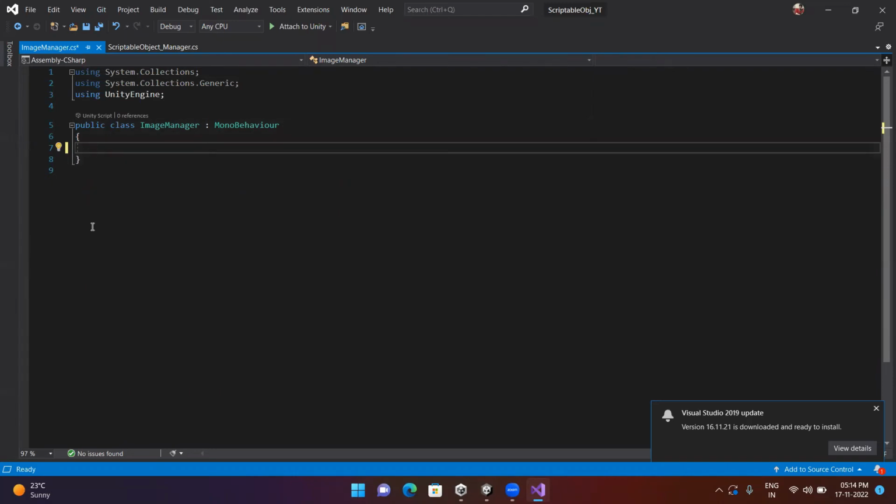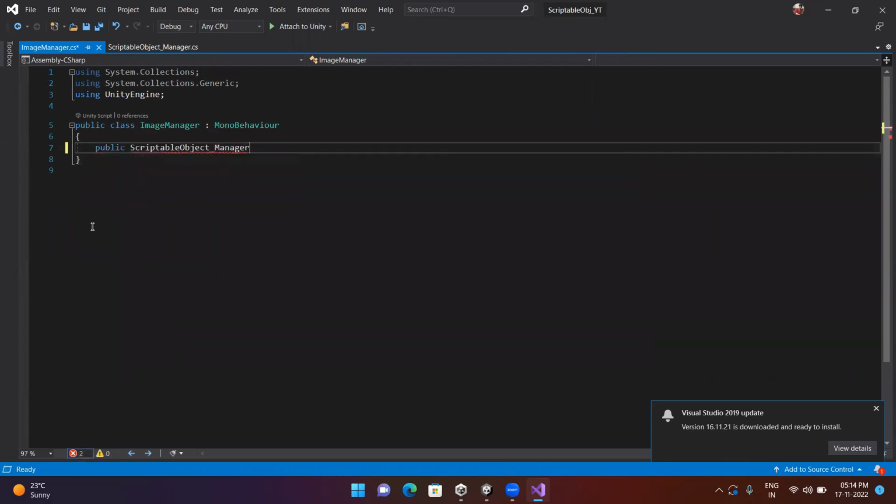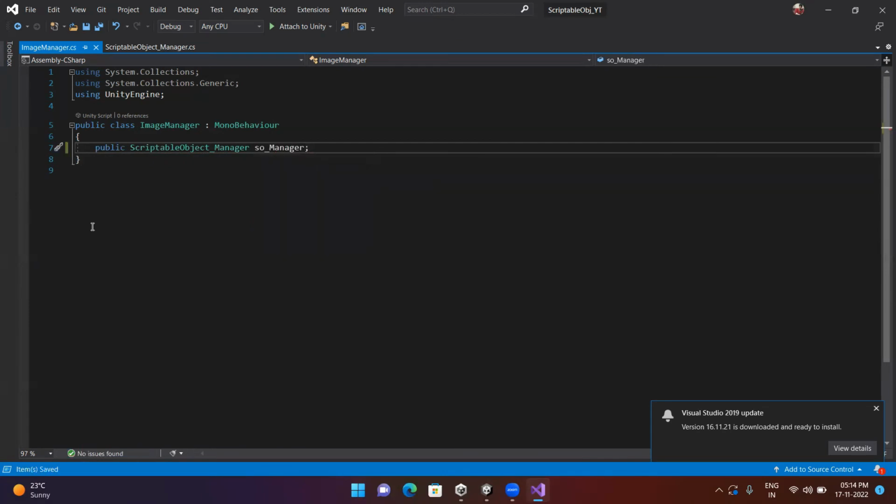Now, in order to fetch the values that we have declared in the scriptable object manager script, I need to create a reference of that script here in this script. So let's just call it public ScriptableObjectManager, and you can give it whatever name you like.